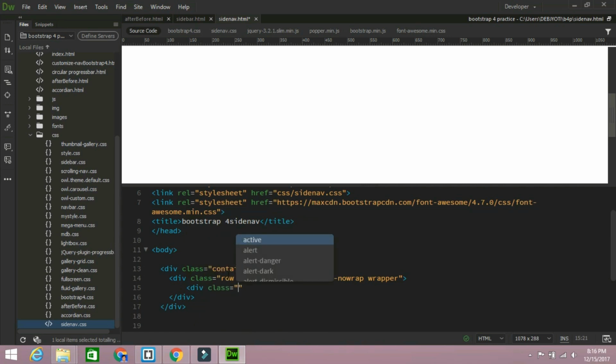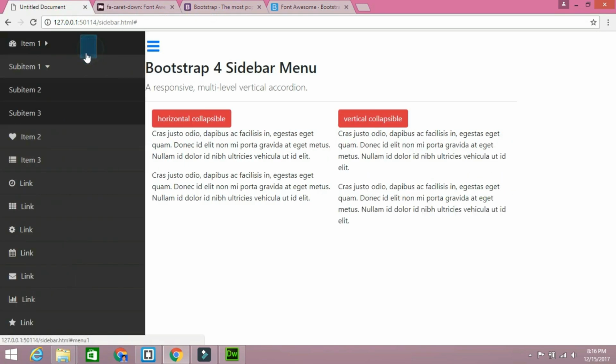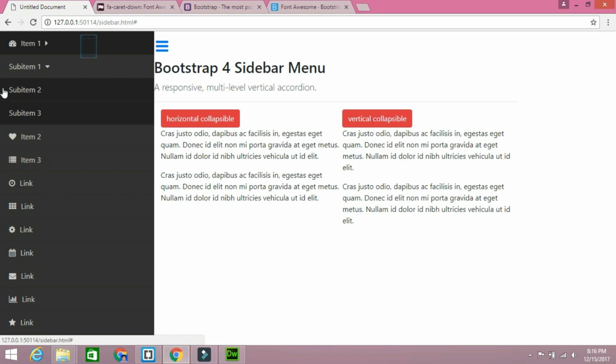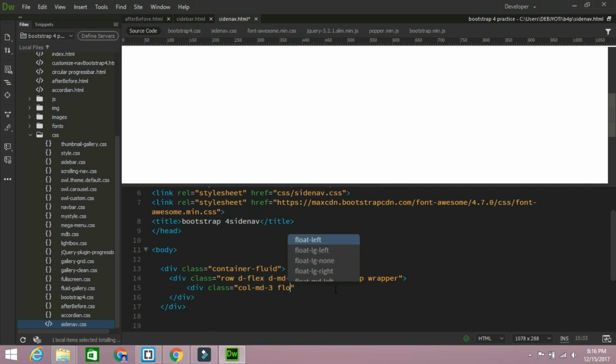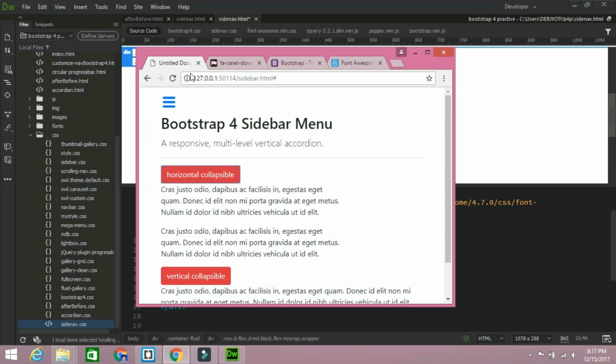So take another div, and the class will be col-md-3. What is toggling actually? You can see, let me open my project. Yeah, this is col-md-3, from here to here. This is the black portion, and it's going to toggle the col-md-3 portion. After that we need float-left, because that side is floating left. After that col-1, I mean for a very small device it should display col-1. See, in a small device the black portion is col-1.